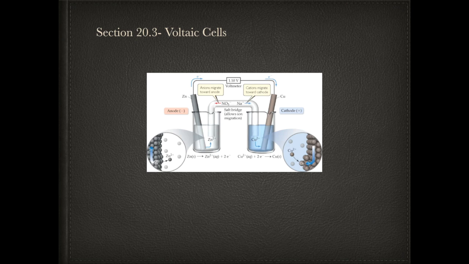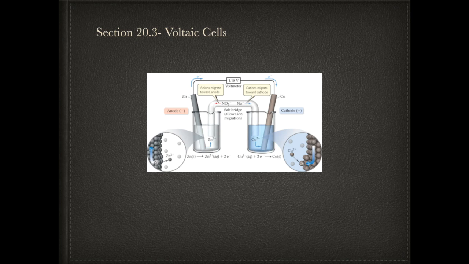We're going to start on the left-hand side. What happens in a voltaic cell, you start off with a solid metal, for example, zinc. And so zinc is going to give up its electrons to become a zinc ion. Where those electrons go is that they flow through that wire all the way over to the copper side. Really quickly, just to make sure we're clear, the zinc ions go into solution.